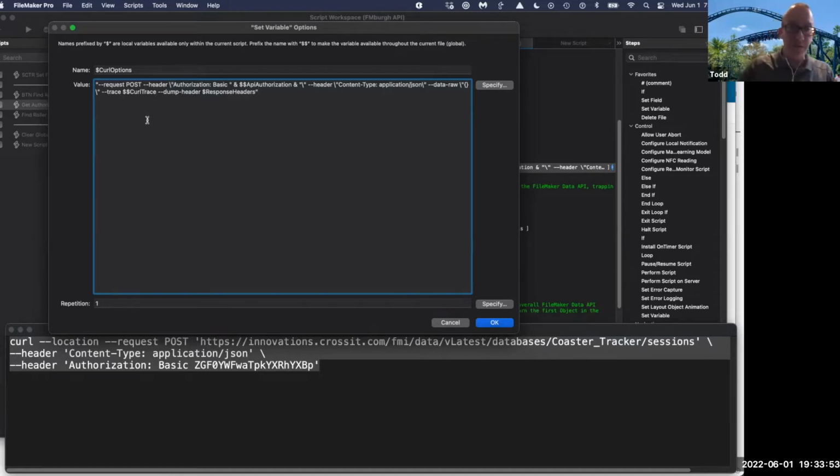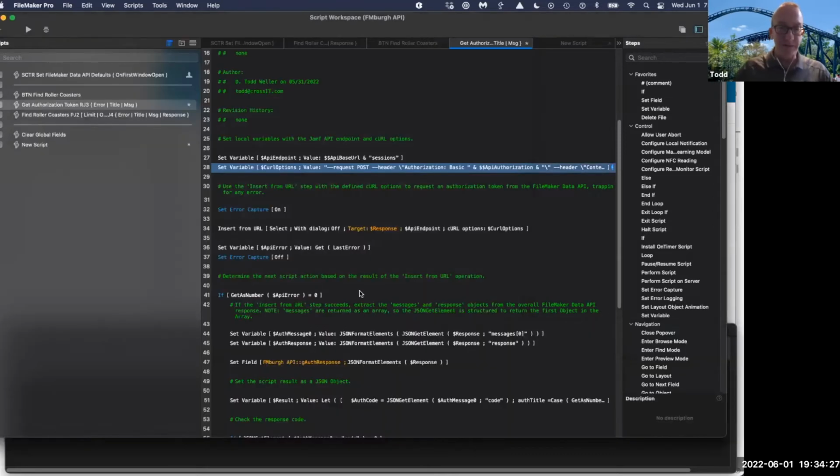The other thing that I just discovered is that there are a couple of curl options that obviously are not part of what I got out of Postman. And that is right here, where you can actually have it do a trace. And then you can also do this dump header. Both of those things are helpful if you're having trouble and need to do some troubleshooting. So again, this is going into a global variable. This one's just going into a local variable. So as you're using the data viewer, you can see that kind of stuff. They don't need to be there once you have everything working, but I just went ahead and left them in. So like I said, that's that.